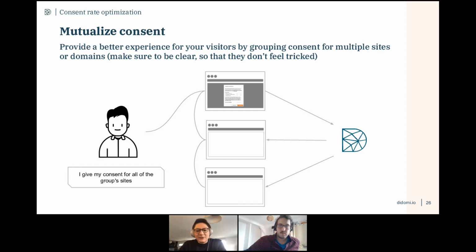And when the user goes to the second website, we don't have to ask for consent again, so we reduce the consent fatigue. As well, if he accepted, you don't risk him saying no on the second website. But if he says no on the first website, you can re-ask the question on the second one. So it's a good way to capitalize when you have several websites as a publisher.